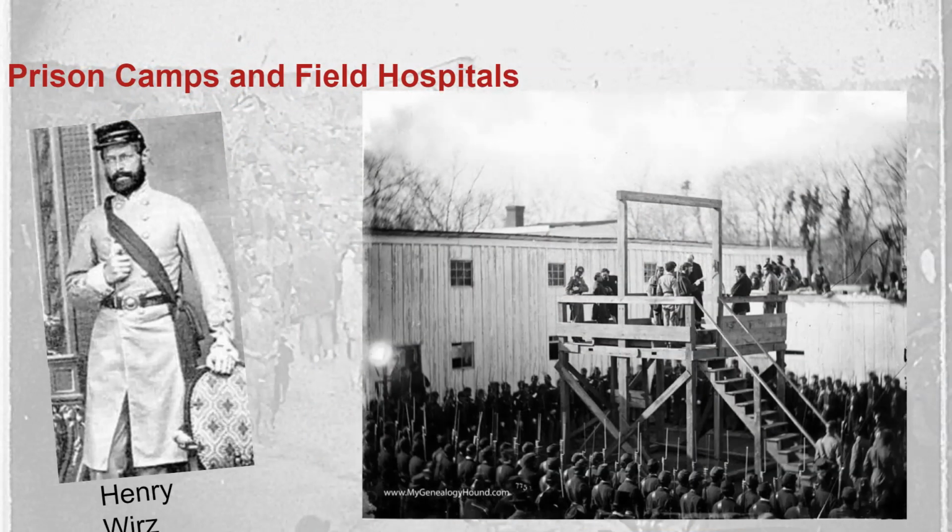He's later going to be executed, and his defense before he dies is that Wirz claims he was just following orders and that he's being killed for doing what he was supposed to do in following those orders. And certainly you could see there are some comparisons here to the Nuremberg trials, and we'll get into that more when we get to World War II.